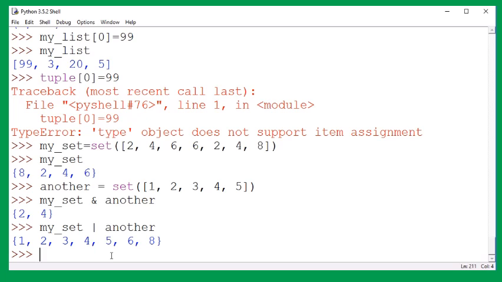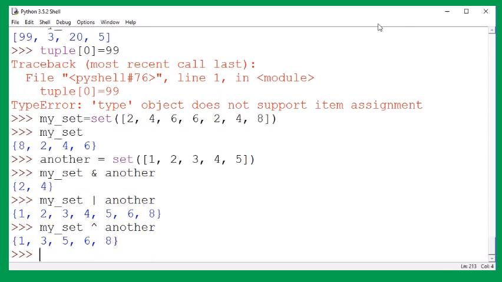We could also do something called the symmetric difference, and that is done with a caret. And what a symmetric difference is in sets is something that is in one set or the other, but not both. So if I looked at my beginning set, it had a bunch of even numbers, and my other set had just 1, 2, 3, 4, 5. So I'm looking for things that don't appear in both places. And the even numbers 2 and 4 appeared in both sets, so those will not appear in my symmetric difference, but all the other numbers do because they just occur in one set.